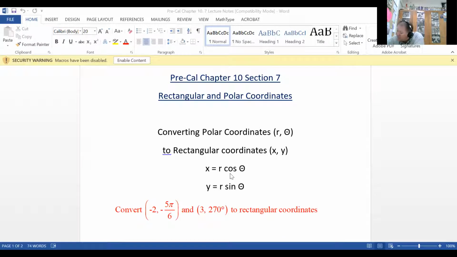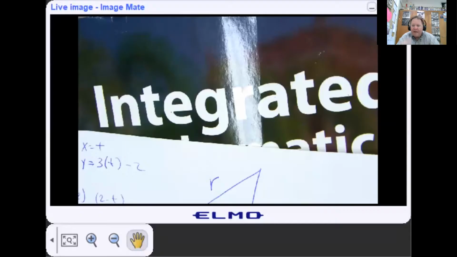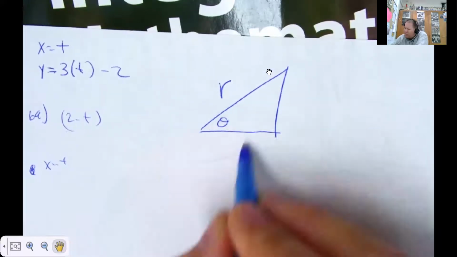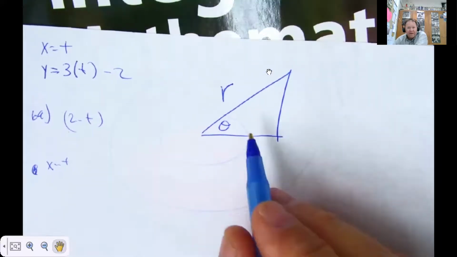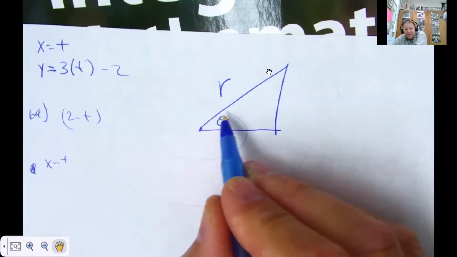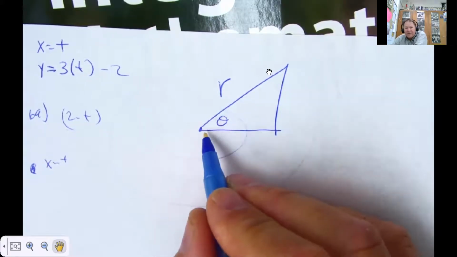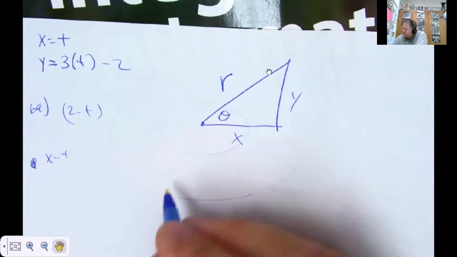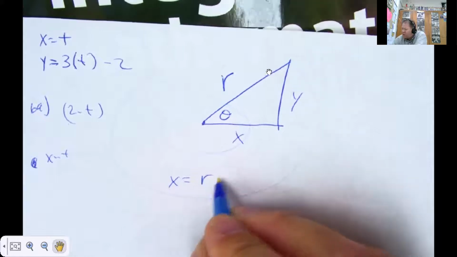And this is r, and this is theta. Oh, no, what am I doing here? New share is what I want. Okay. So let's think about this. If this is the polar plane, and r is going out like this from the pole right here, this would be r, and this would be theta. But what we want is the x and y coordinates for this. And so we can see that x would be equal to r cosine of theta.